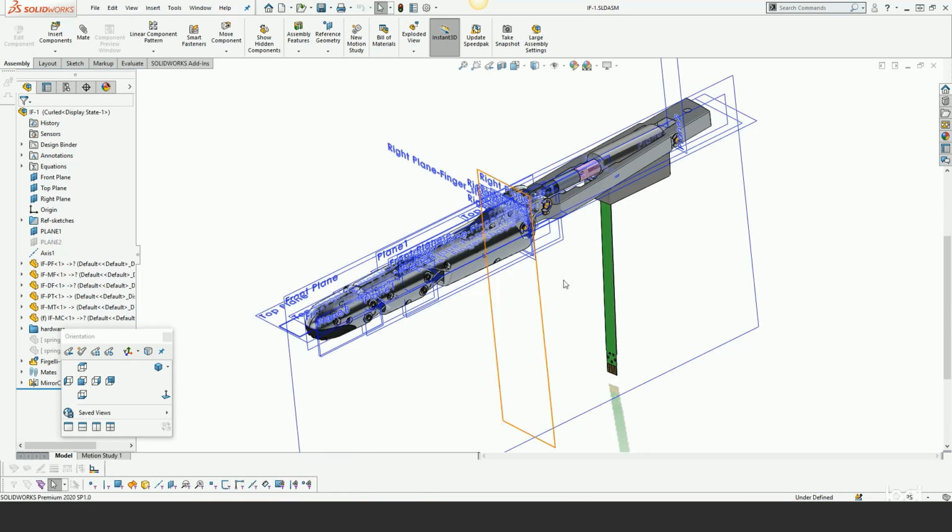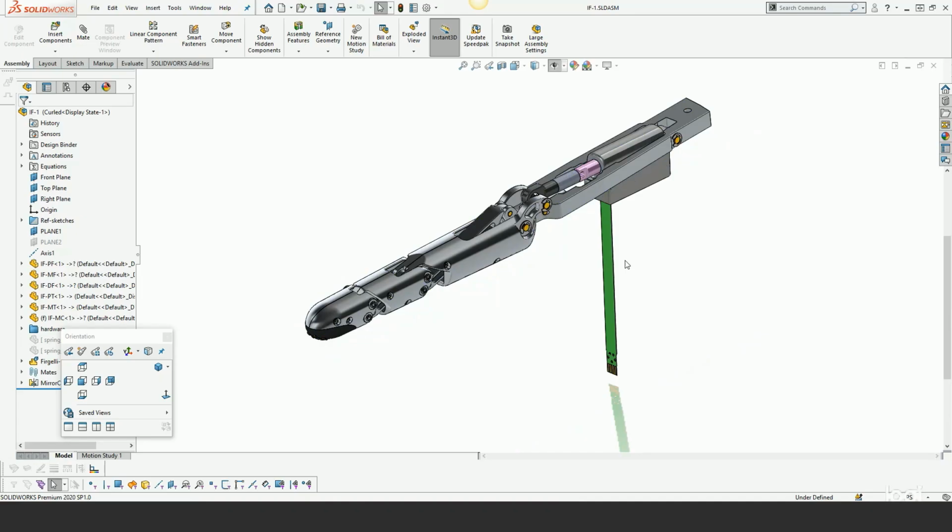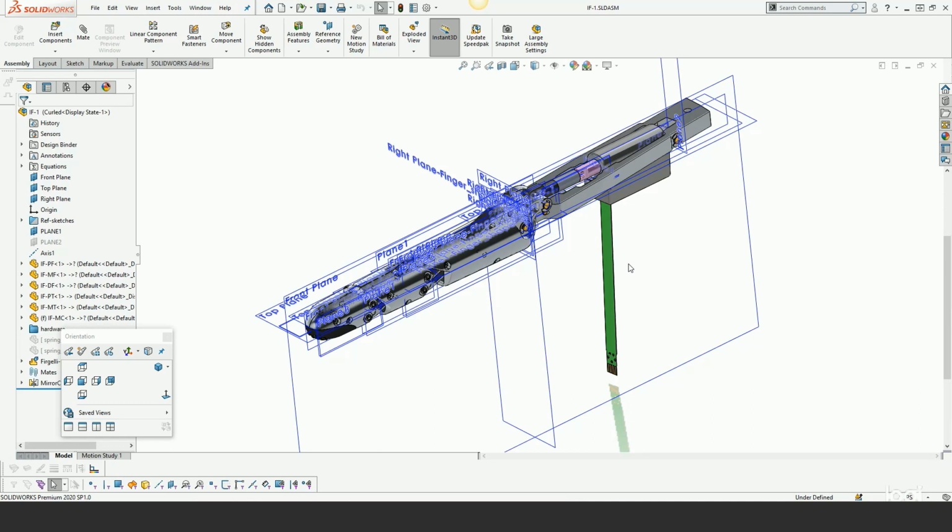What I've done is I've tied that to one of my mouse buttons that you can see here, and if I just click on that, I can toggle on and off my planes and a lot of other reference features that might or might not clutter up my view. And believe me, it can be a lot worse than this, as you well know.